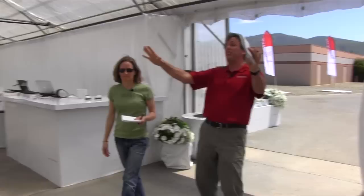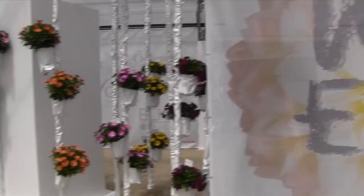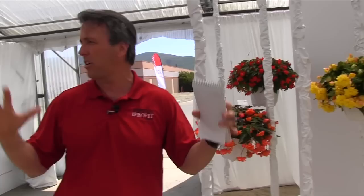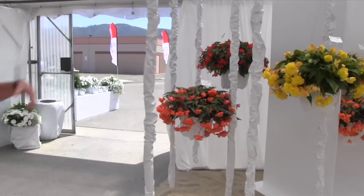Now I see why you wore the sunglasses — it's not for the California sun, it's for this white edition theme they've got here at Dune North America's location here in Santa Paula. You know what's really funny is this greenhouse every year is so full of color. We could even put some CGs up showing last year with all the paint splotches and the lime green and the craziness — now it's pure white. Except all the colorful plants. They said what better foil for all these colorful plants than a nice crisp white background, and so that's what we're looking at.